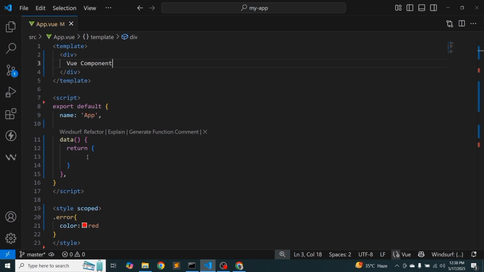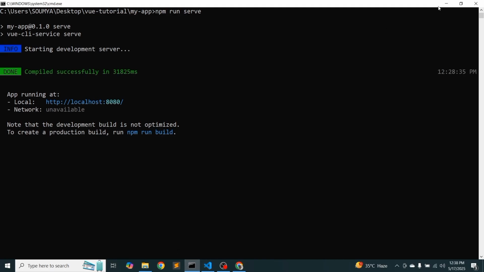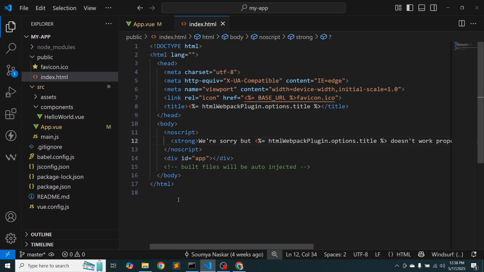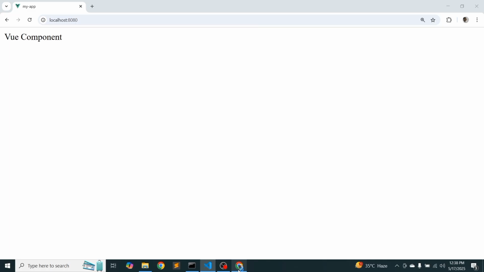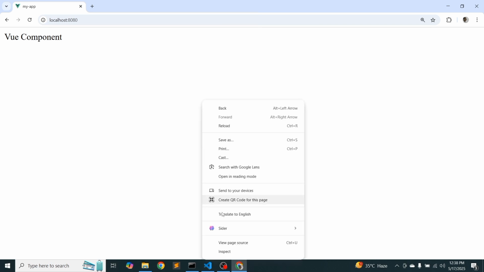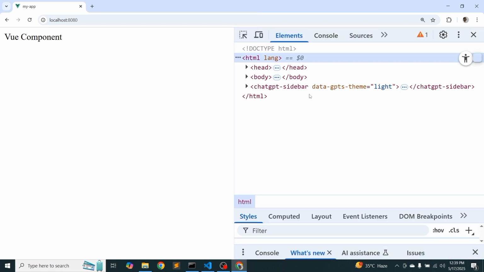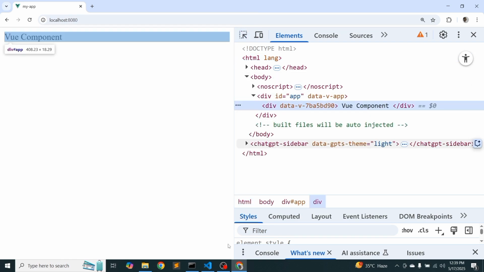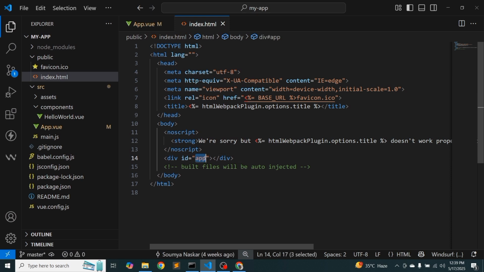Okay, so this is my editor. We are using Visual Studio Code for editing. So let's understand the flow of our application. We're running the application here, and you can see we have things inside the public folder. We have index.html. If you go here and inspect, you can see all the things render inside the app, the id app. All the things we write will render inside this div section.